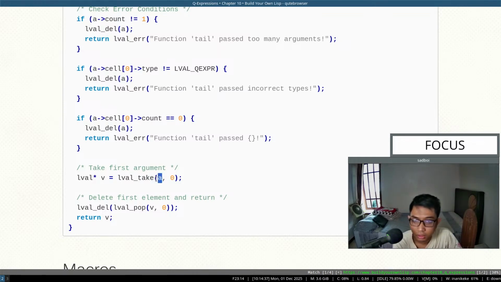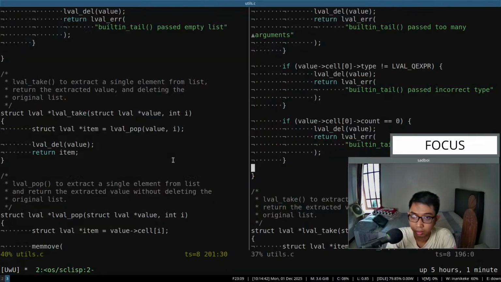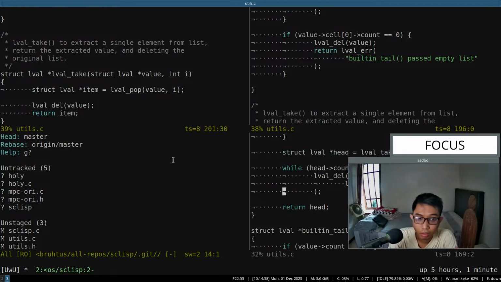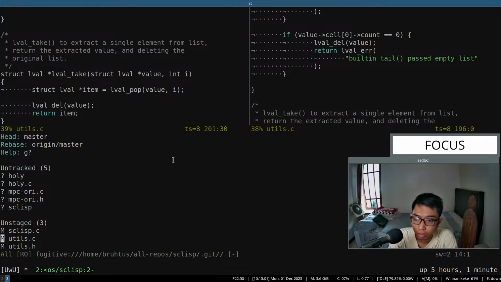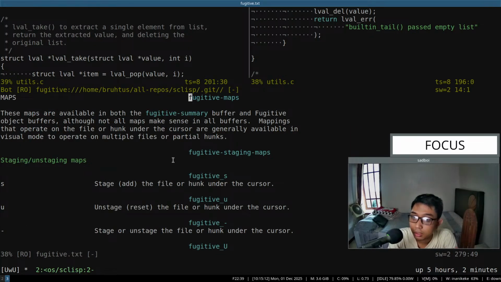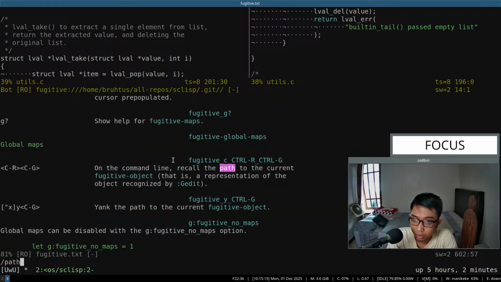Wait, does that mean we are... I kind of forgot my pets.